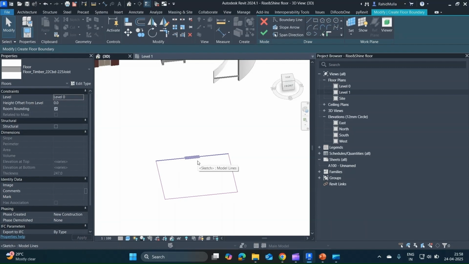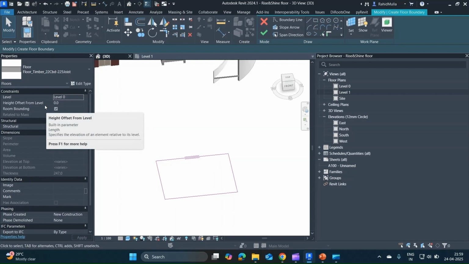This span direction identifies the direction towards a longer span, as well as the direction where the reinforcement is spanning, but this is only indicative. As well as there is the offset.